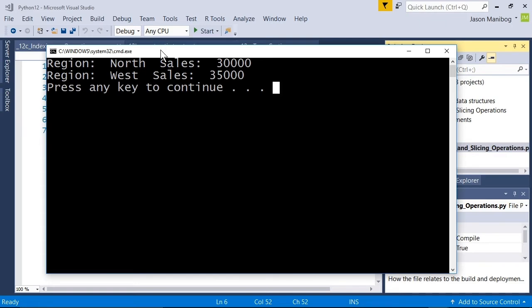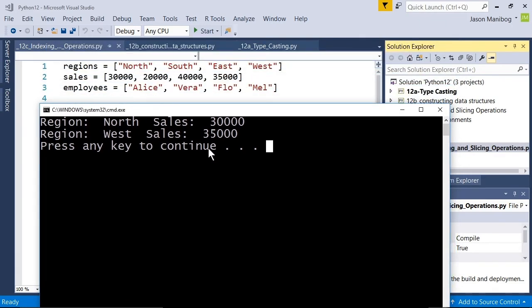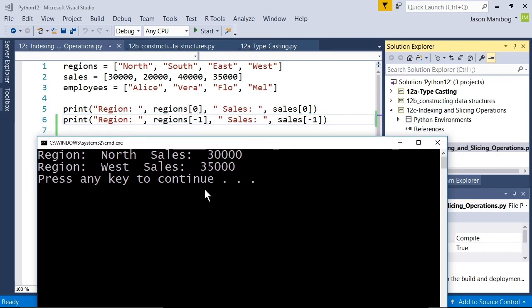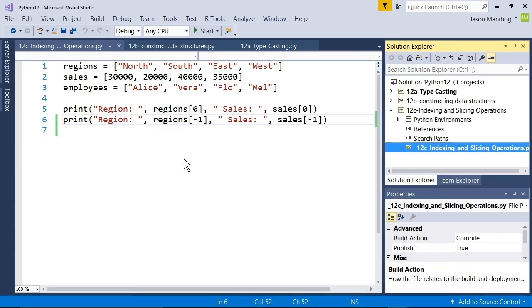-1 represents the last item in a list. This is great, as it helps you avoid trying to figure out how large a list is. If you want the last item, use a -1 index. Second to last, use -2, and so on. By the way, these two statements represent slicing, as in you are pulling a piece out of a list to display using index numbers.